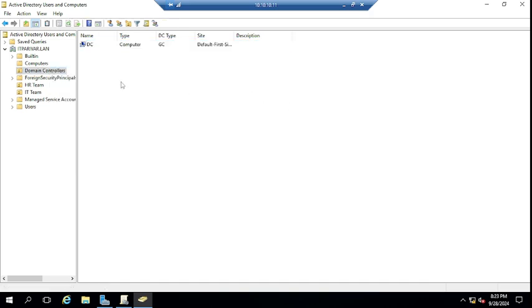So I link the disable server manager group policy to the domain controller, and then we'll see whether server manager is getting disabled or not.